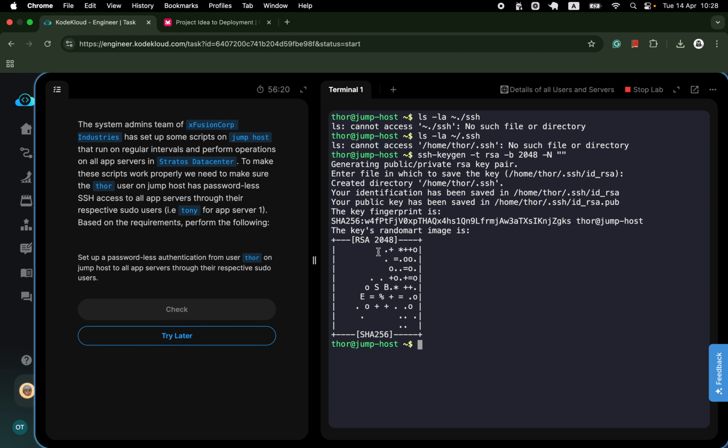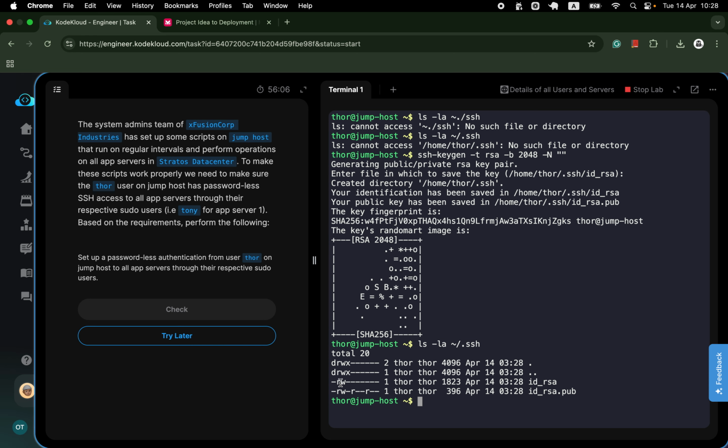So now we get the key pair. Let me check this again. Now you will see this is the private key, id_rsa, and this is the public key, id_rsa.pub.